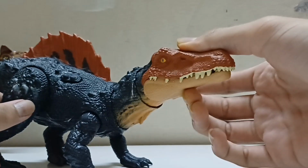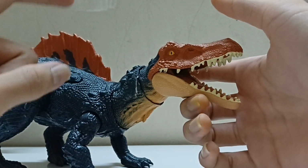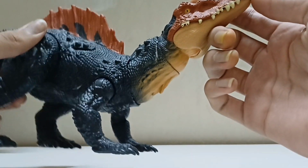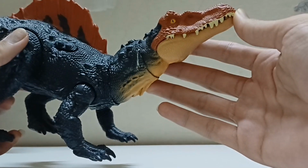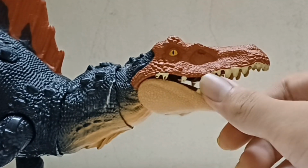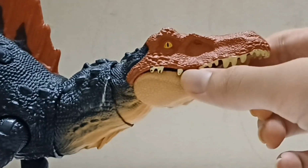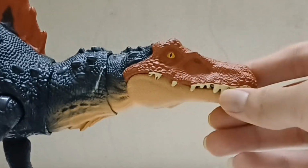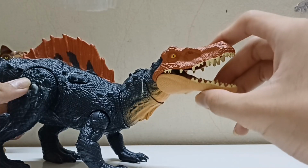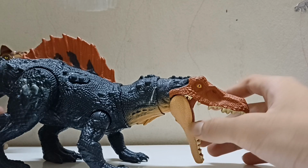But the reason why is that Siamosaurus is a Southeast Asian dinosaur that has been found in Thailand and Laos, which is somewhere nearby where I live. I live in Malaysia, and I have a theory that a paleontologist back in the day found some tooth bones of Siamosaurus here in Malaysia. And I have a theory that because of the lack of food in Thailand, these guys managed to migrate all the way down here to Malaysia. And that's how we know that their teeth fossils are here. And there could be more fossils of their skulls and everything. And that's what I find really cool.